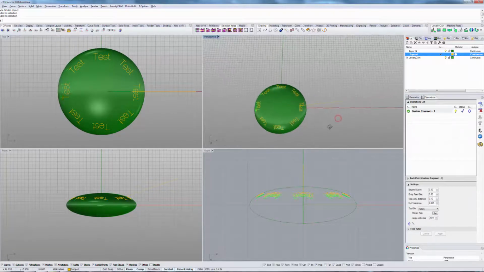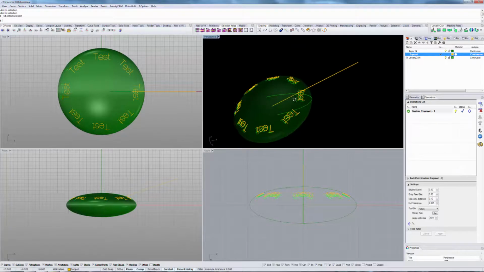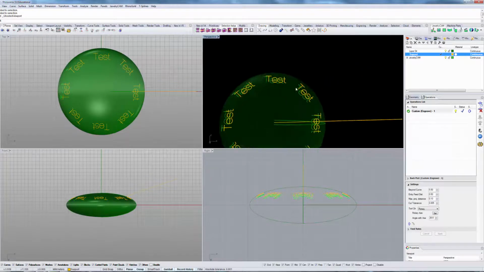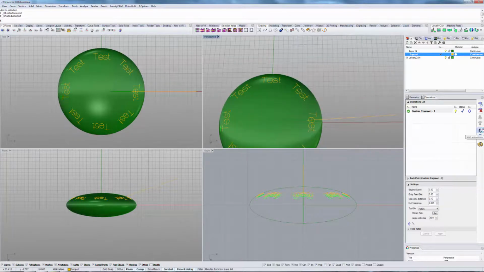We recalculate and see our engraving lines are beneath there. Let's see what happens in the simulator.